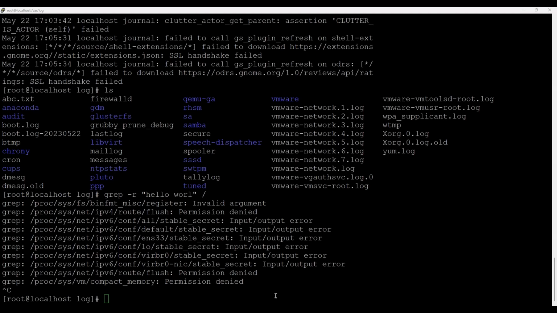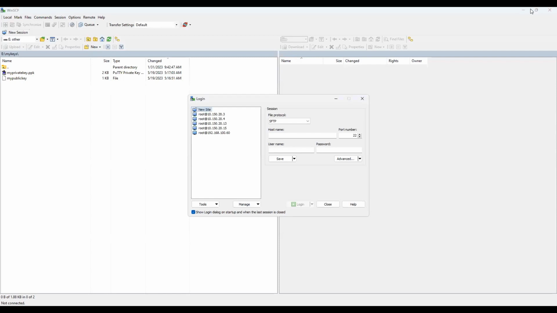So Jay asked, what does WinSCP do? So let's just open WinSCP. This is my WinSCP. What WinSCP does is, I have a file in my local computer, my host machine, like my Windows machine. I am trying to send a file or copy a file from my Linux machine to my local host machine.